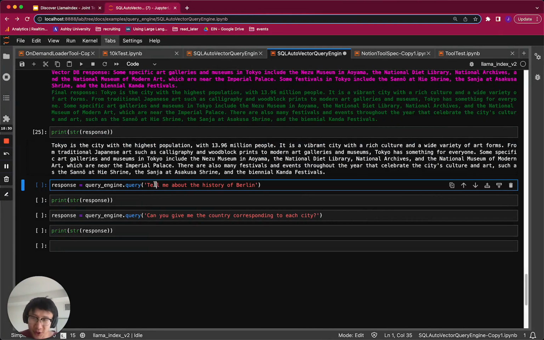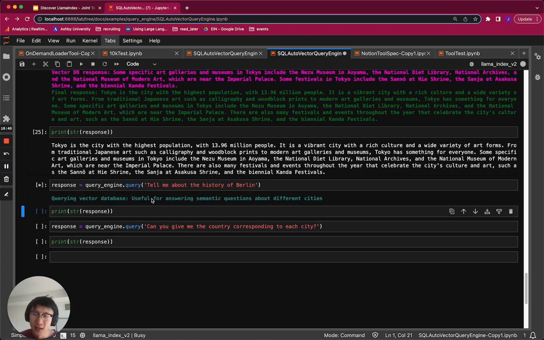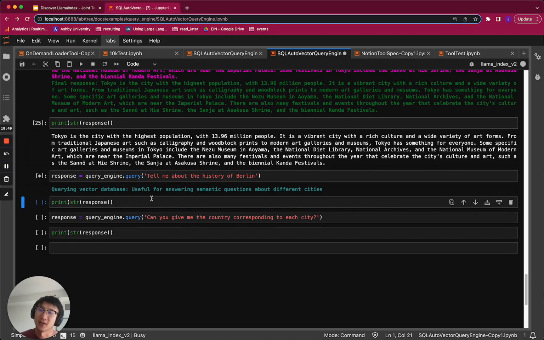The next example I'm going to show is what if you just want to ask a question that doesn't really need the help of the SQL database. This information can just be found by doing semantic search over your documents. So, tell me about the history of Berlin. Remember the selector in the beginning, it's able to actually detect whether or not this question should hit the SQL database first or just go directly to the vector store.